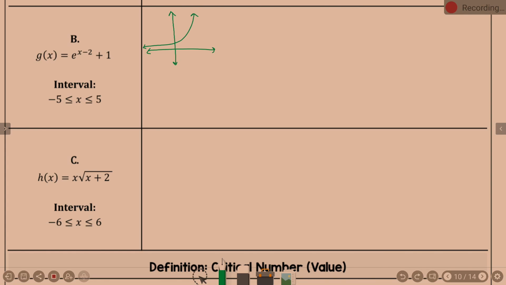So, is it going to be continuous on the interval -5 to 5? Okay, so we can say, yes, that EVT does apply on this interval because g of x is continuous. I have it written as g of x is continuous for all reals.